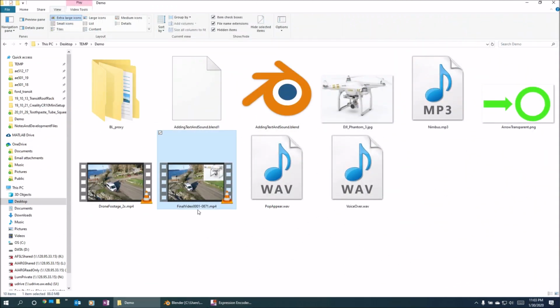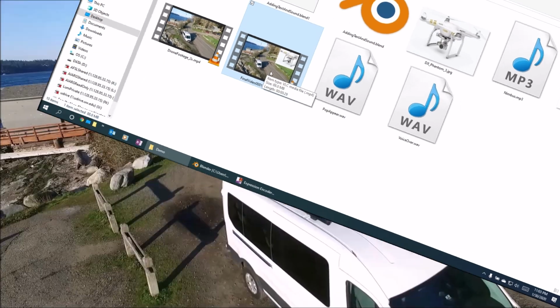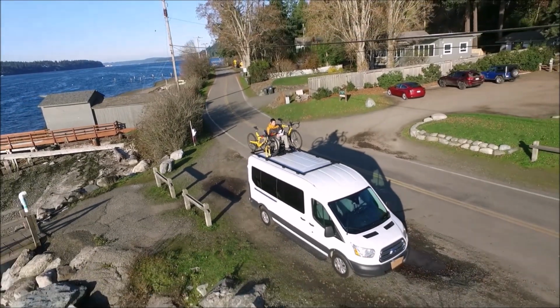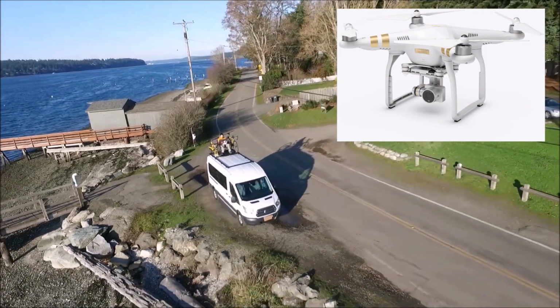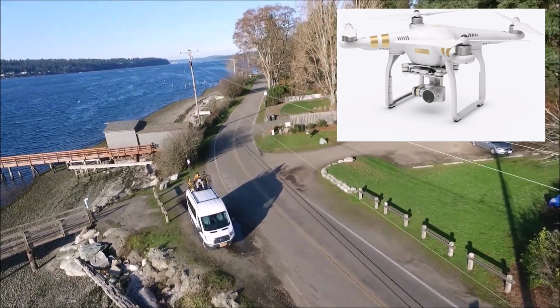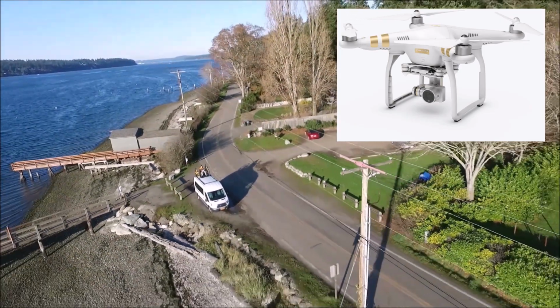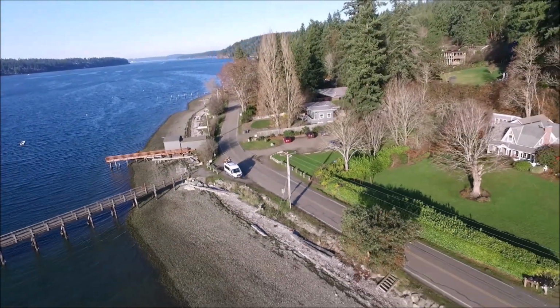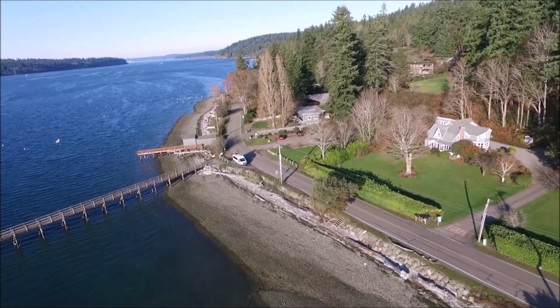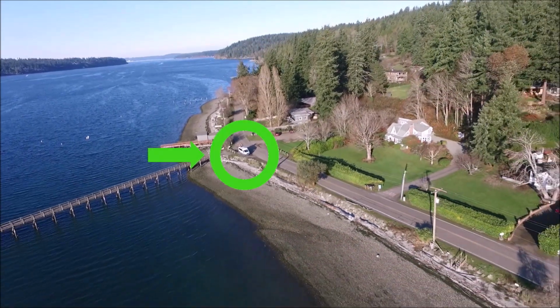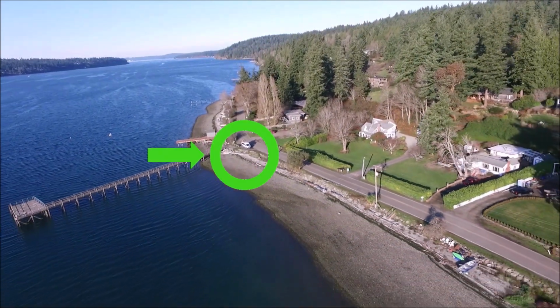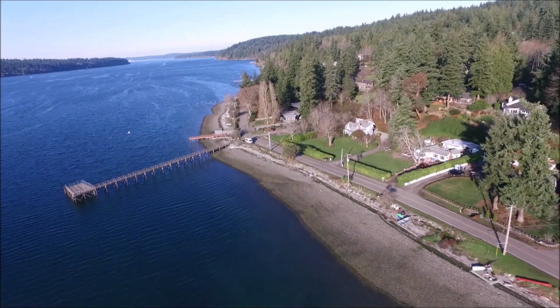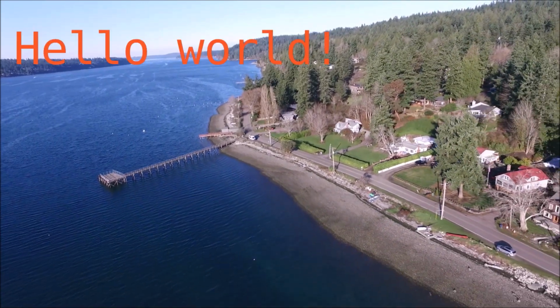Here's the final rendered video. So let's go ahead and double click this and see what it looks like. And here's a video I shot from my drone while I was sitting on the top of my van on a beautiful day at the beach. And let's watch out for those electrical wires. But as you can see, as we fly further and further away, it gets harder and harder to see. So maybe we should try to highlight the van right about now. And we'll just keep flying higher and further away because the scenery is just stunning and it's a beautiful day.